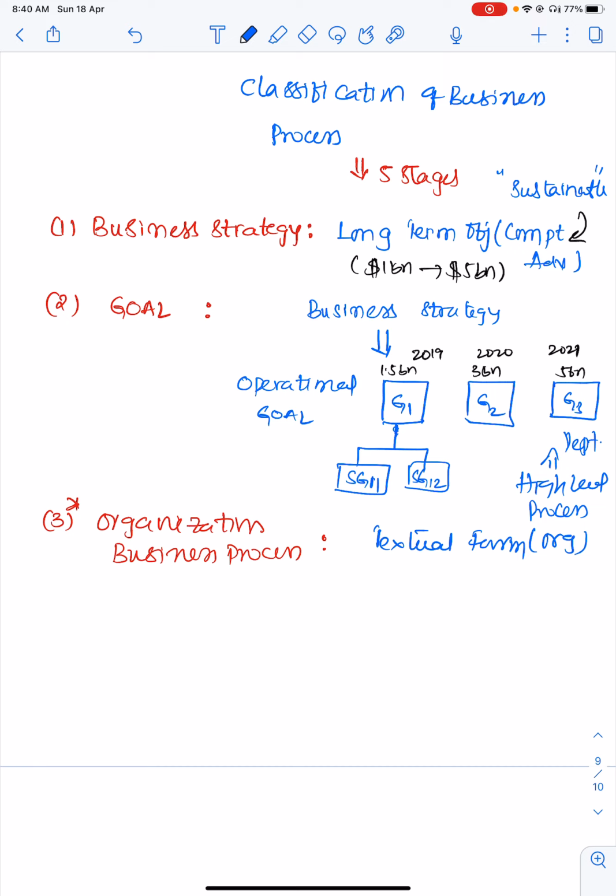That means a diagrammatical representation. Now, this textual form should give a connotation of what is the input they are taking, what is the input and what is the output, that means the desired result. It is nothing but representing high level processes, nothing but departments, which has to define what input you are giving, what output you are getting, and also what is the dependency of other business processes or other departments.